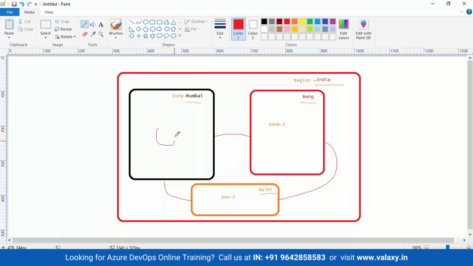So whatever you copy over here, very immediately the same data is available in zone 2, and very immediately in zone 3 also. Each zone has its own power supply and its own cooling system. If zone 1 Mumbai is down, you will still have data from zone 2 and zone 3. This is region, zone 1, zone 2, zone 3. This is nothing but your data center.